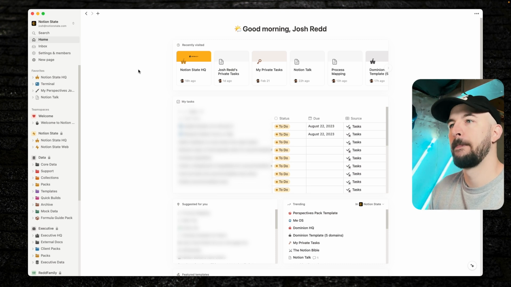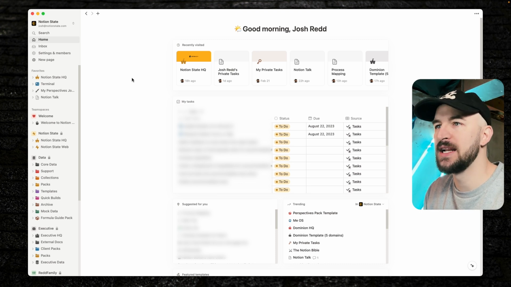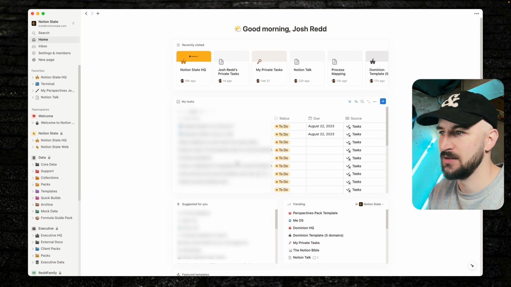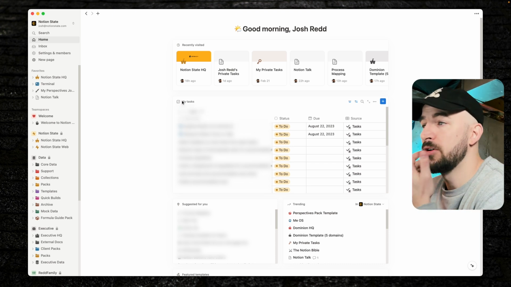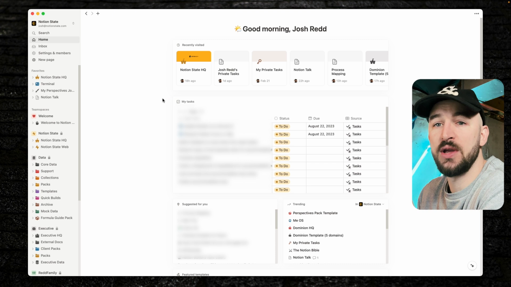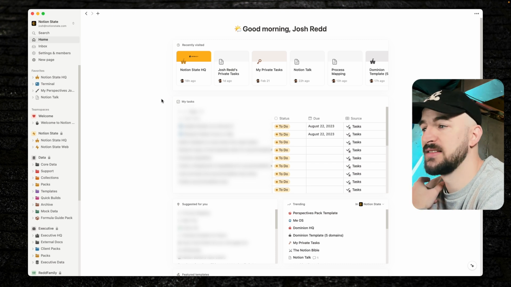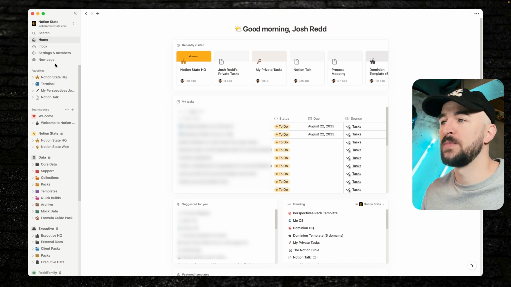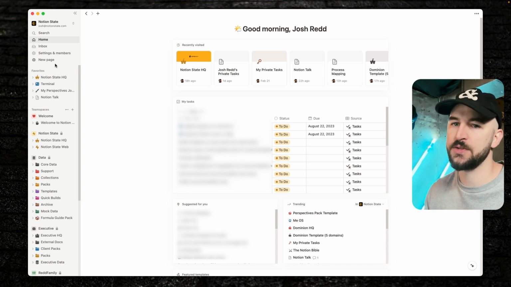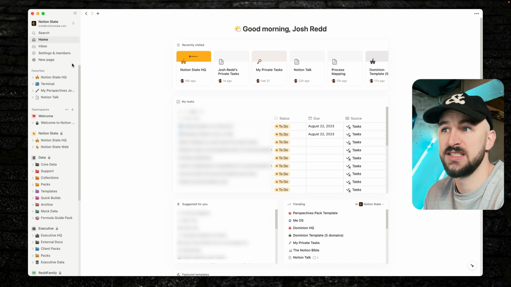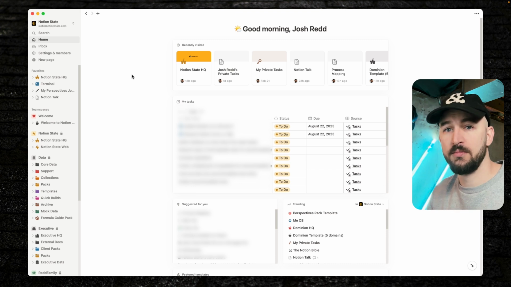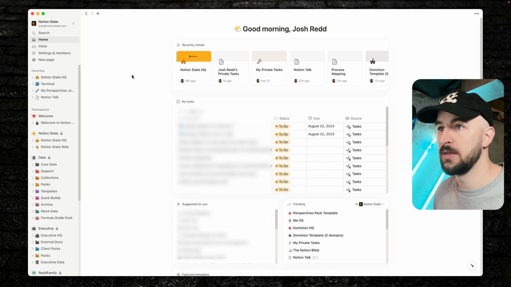So let's talk about how we can actually create a system that I think currently is still more robust than the home feature, minus the ability to aggregate tasks on the My Tasks view. So again, you're not able to take this view anywhere else. And so even if you have your own dashboard where you're managing projects and things like that, fundamentally, you still have to go to two different places. And that's not the whole point of creating a dashboard. The dashboard is so that you can just stick to one spot. And so I still think that currently the perspectives methodology can do a lot more than the home feature.